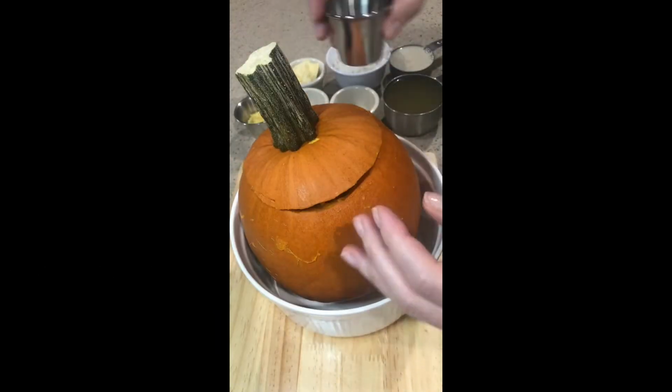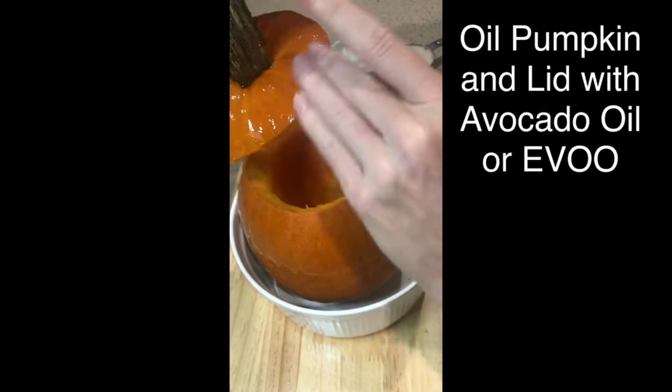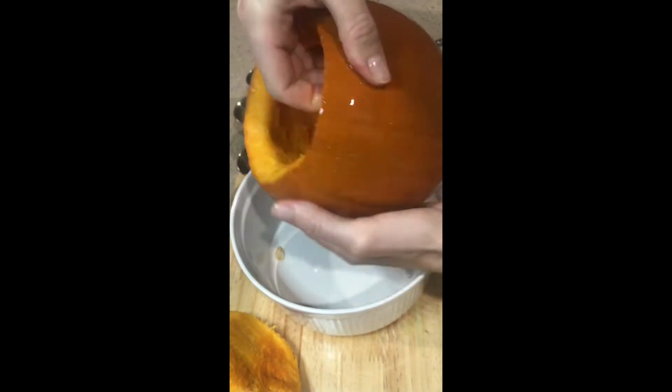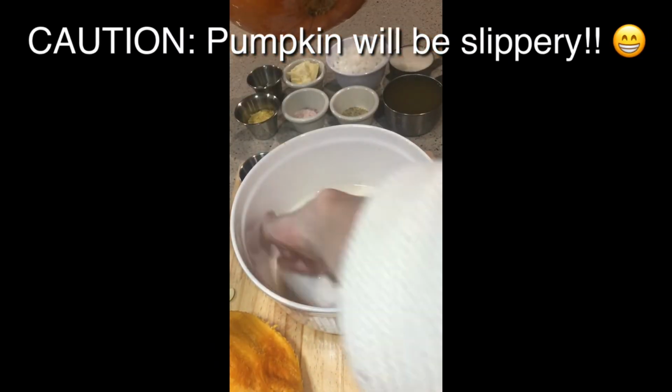Then once all that's done, you're going to want to cut the seeds off the lid and then oil your pumpkin, the outside of the pumpkin and the lid, with your avocado oil or your EVOO, whichever you decided on. And don't forget to oil the inside of your baking dish as well.